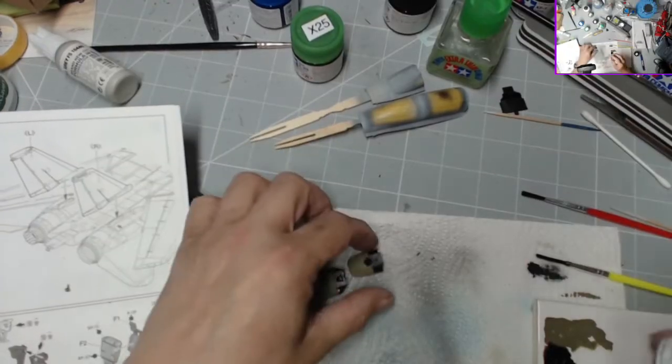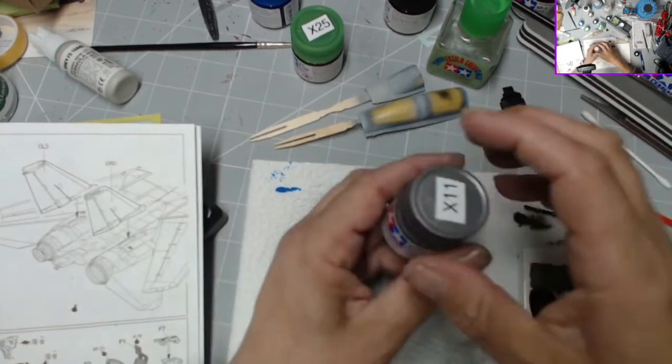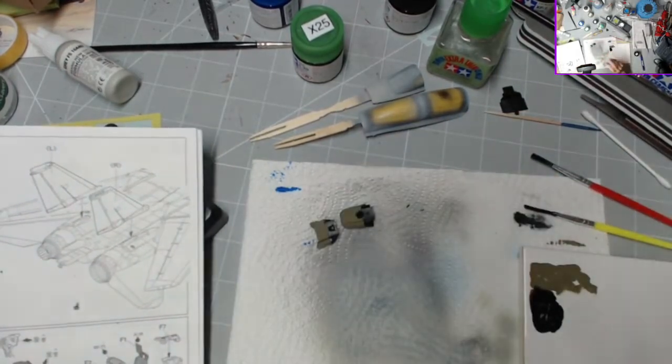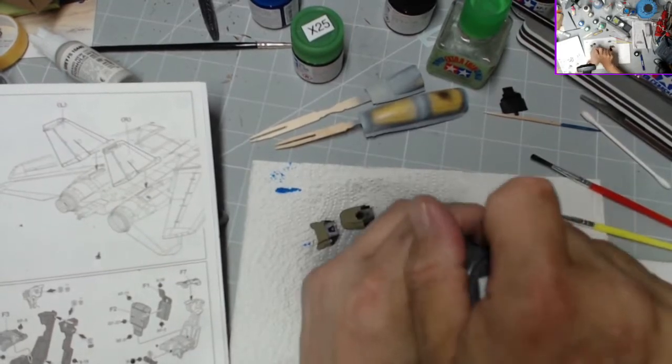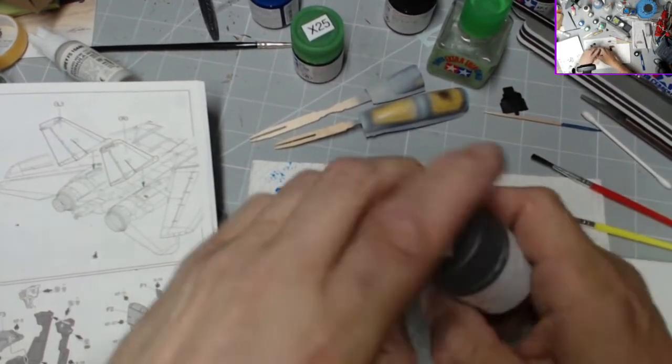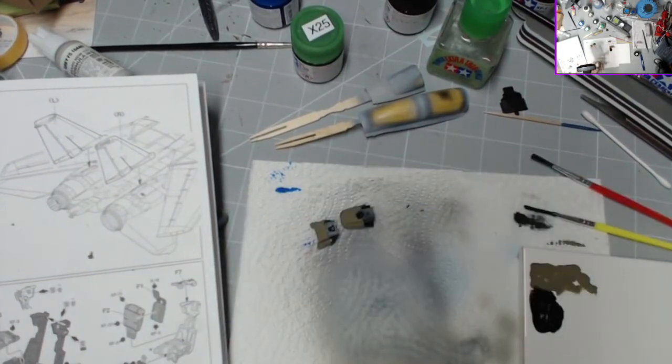So we'll finish this off hopefully with X11. I've moved the camera. I found that when I was painting I was coming off the camera a little bit. So if I can get this open, I'm going to have to try a different technique.